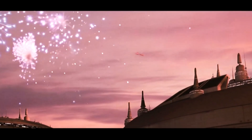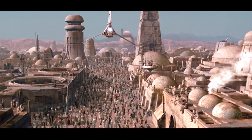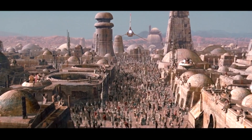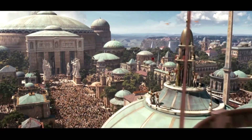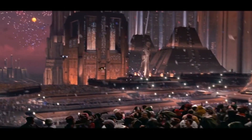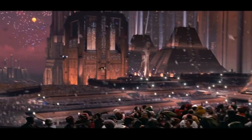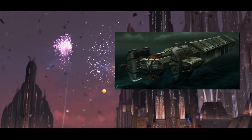Next we see Cloud City and two Storm IV cloudcars. Following that is Tatooine, where we see an Incom T-16 Skyhopper flying over Mos Eisley, as well as two hoverpods of some kind — they remind me a little of the pods used in the Senate, perhaps used by wealthier residents to watch pod races from above. On Naboo, we see a squadron of N-1 starfighters do a flyby. Then on Coruscant, two easy-ride passenger airspeeders witness the toppling of the Statue of Palpatine, and there are a great number of ships in Coruscant traffic in the distance. The top-left ship resembles an HCT-2001 Dragonboat Class Ryugo 905, a bulk freighter popular among Trandoshans.